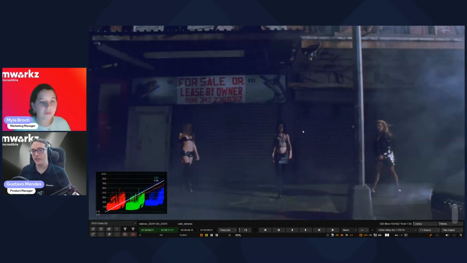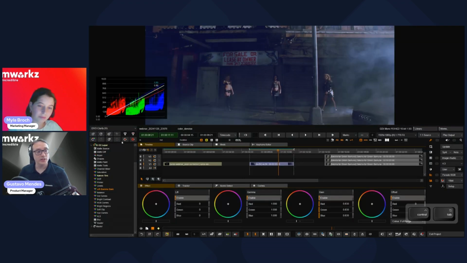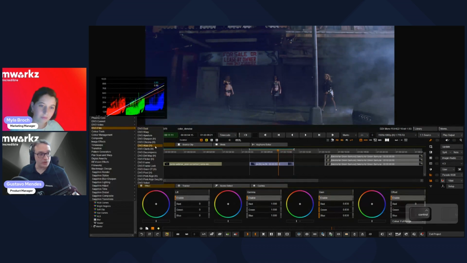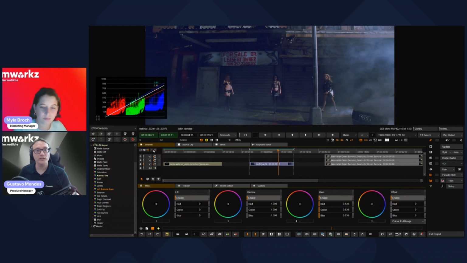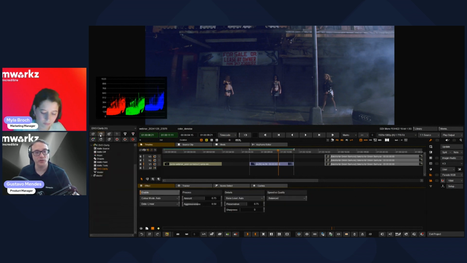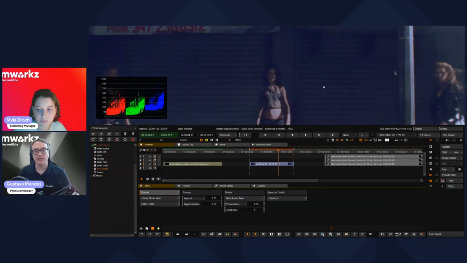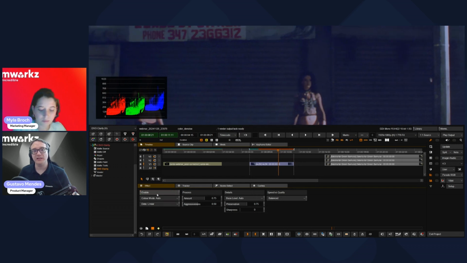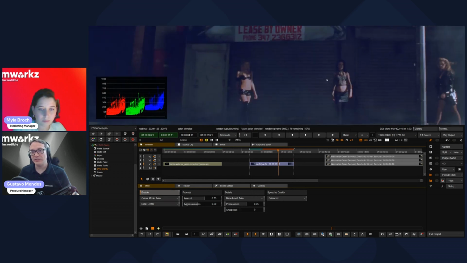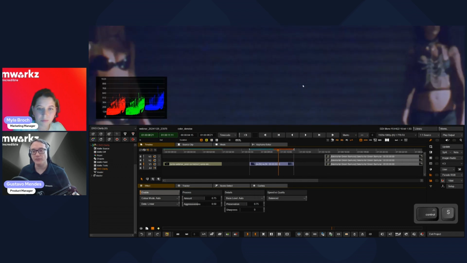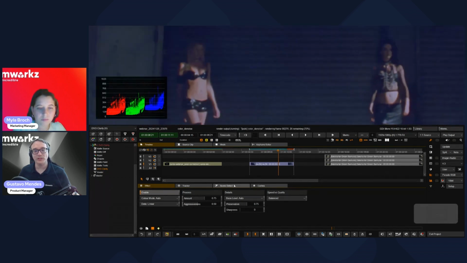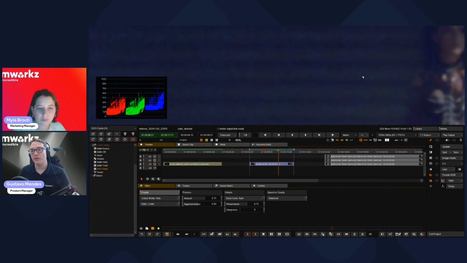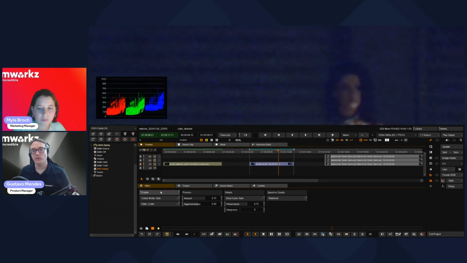We're still seeing now, of course, that we have everything done to the grade, we still have some noise. So what I want to do is apply clarity again. I could go to the end of it and say, look, I want this to be as sharp as possible. So I'm going to add another clarity here to the end of it. And you can see that we're cleaning up the last few dots off that grain that existed within the shot. So again, off, on, we can see very close here to her face what's happening.